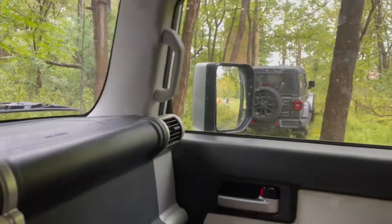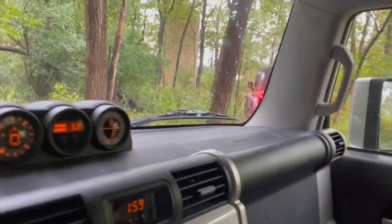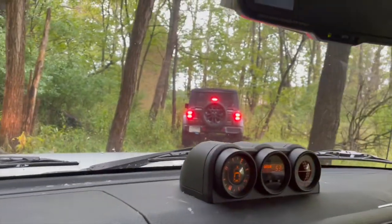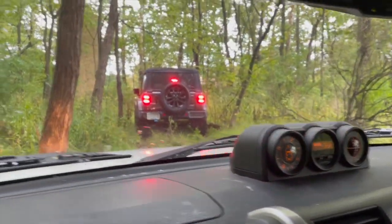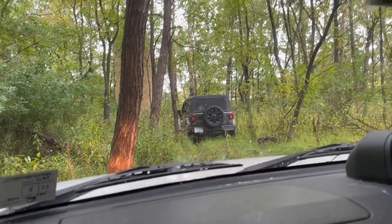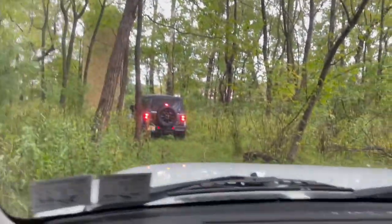Seems to be doing pretty good over the first logs. Looks like he's having a few thoughts about, there's a bush over there on his right you get close to. You can see it moving over there. It's kind of rubbing down the side of his Jeep probably. Don't want to ding it up too much.